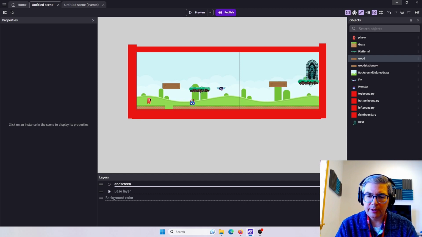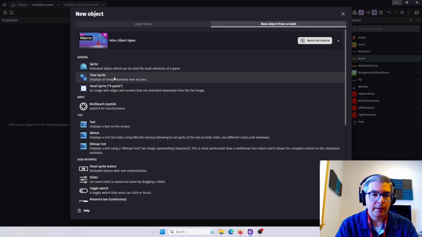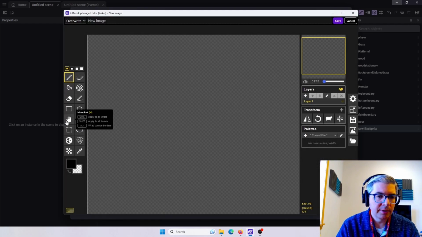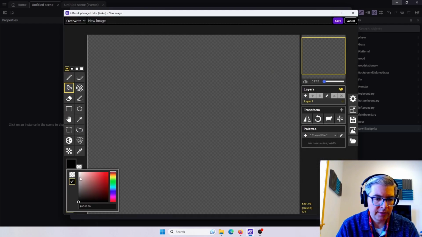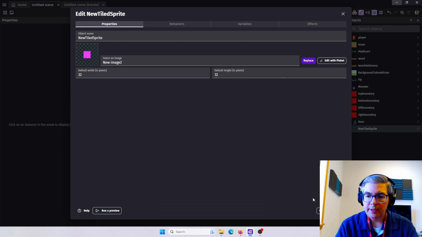And so let's add a new object here. We're going to add a tiled object from scratch, a tiled sprite. And once again, we're just going to fill a solid color. So we're going to go into Piskel and just do some kind of cool purple like that. Save that.